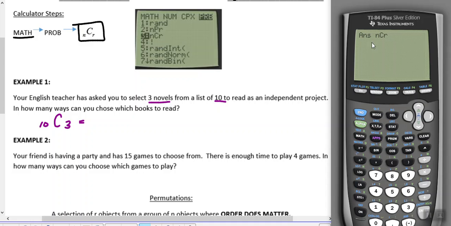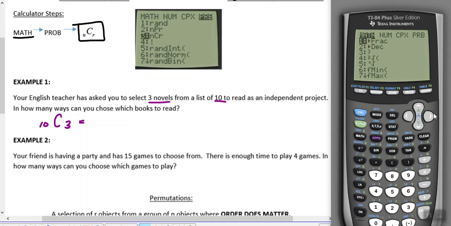So mine is actually an old school calculator. The software is old school because you can tell because ANS pops up. Yours should have 2 little blinking boxes next to it. And if you don't, that's okay. If yours is on the old software, here's what you need to do first. You always need to type the larger number first. So we're going to say 10.